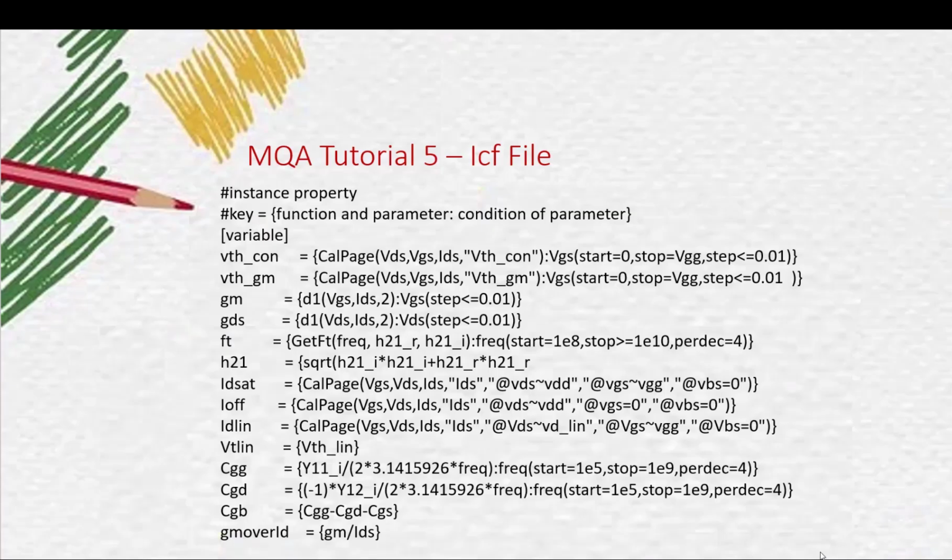The third section of the Icf file is variable. You can also call it a target. If you remember in the rule file part, in each rule item, there's a target definition of what you want to calculate. For example, if y equals VTH, you're using that target directly. That means that the VTH target has been defined in the Icf file in the variable section. Target or variables defined here, you'll be able to use them directly in the target part of the rule.